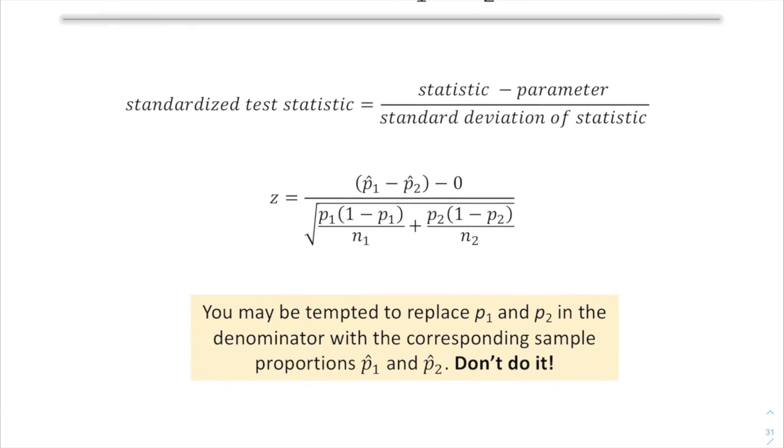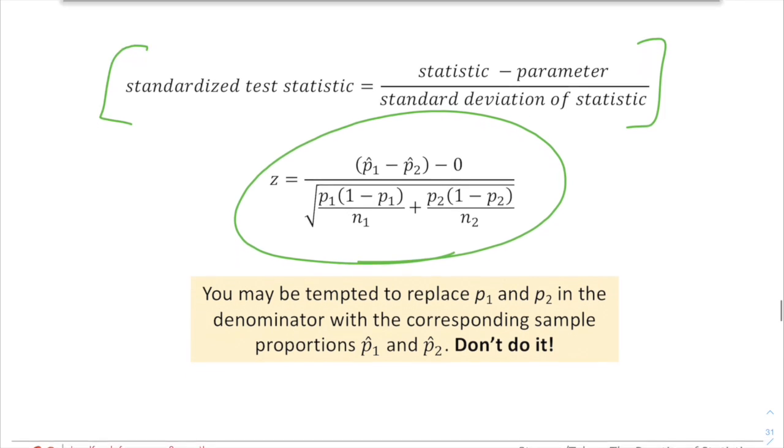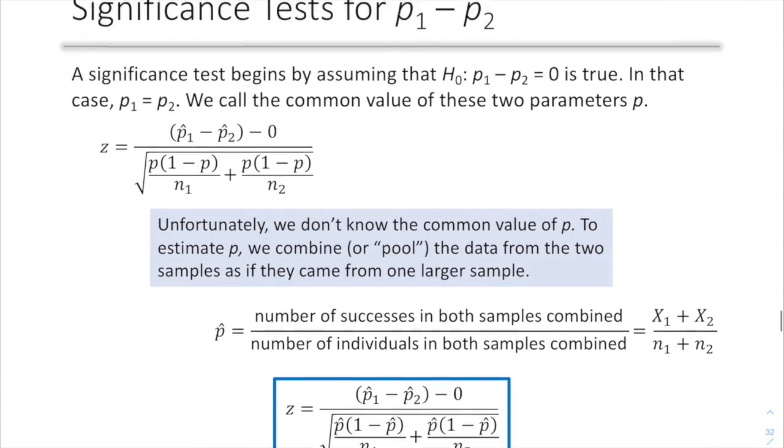When you're doing your significance test, remember that you have your formula to find your standardized statistic, but you need to think of it as an entire formula with all the pieces put together. These are the same pieces as we had from our confidence interval. Now, it does say here that we have p1 and p2, not p-hat. Here's our statistic. These are parameter values. Be careful.